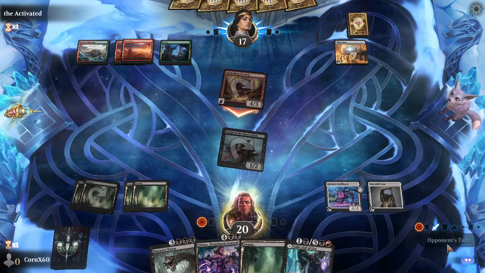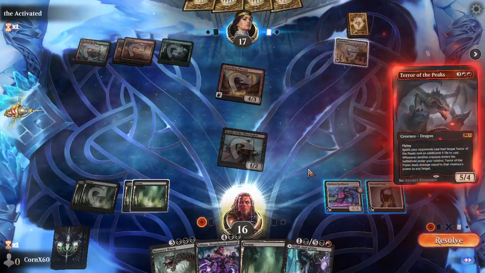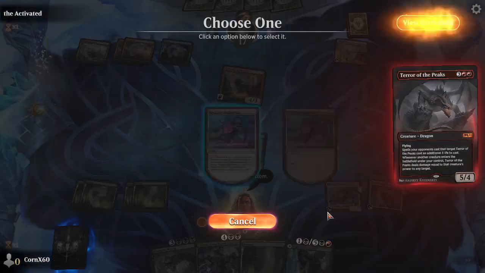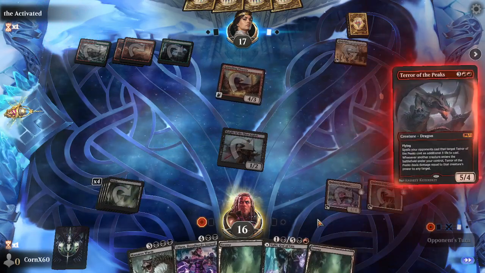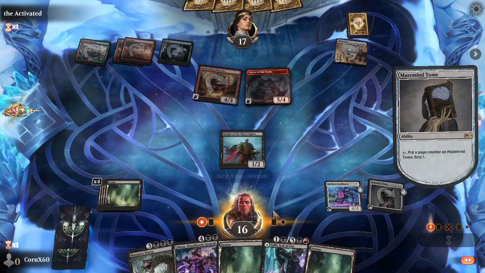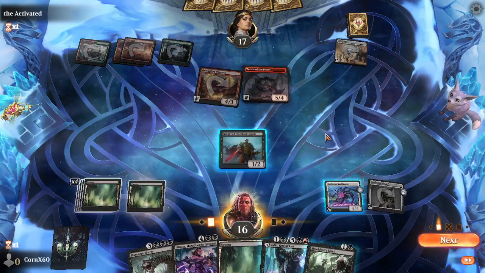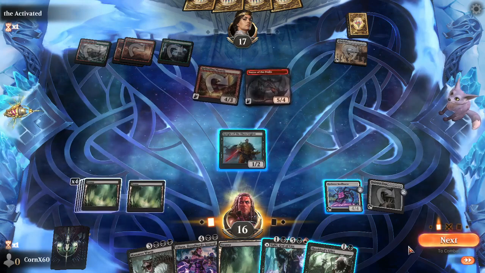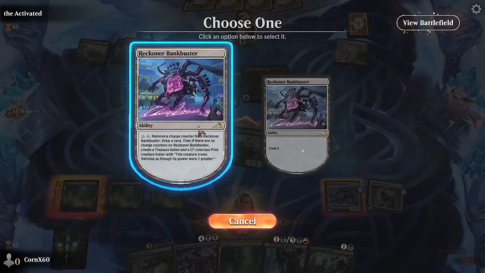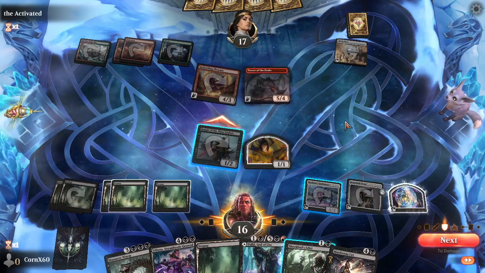How scary of a 5-drop does he have to play for me to regret not playing the cheap Valky? That scary of a one. Bottom that. Draw a card. Loot Strider's kind of bad here. Edict is pretty nice. Oh, can I not play the Murderous Cut? I'm a little mad about that.